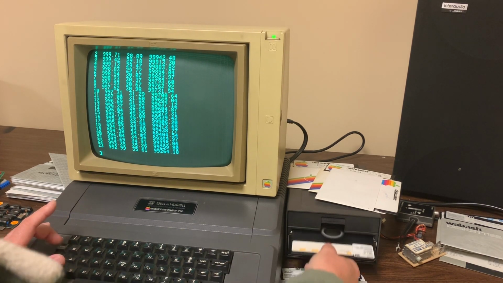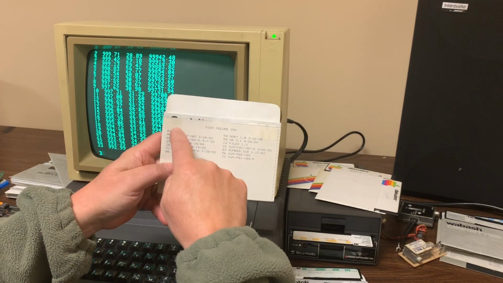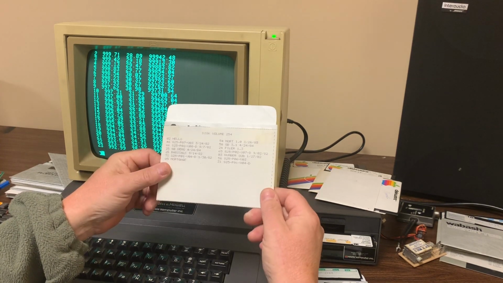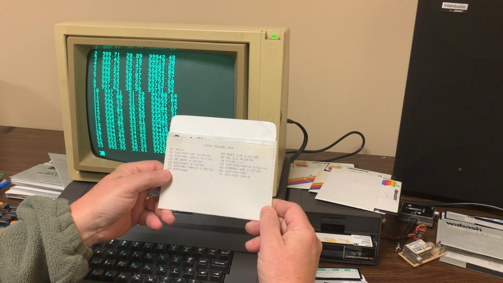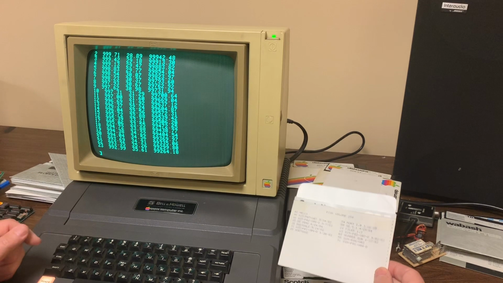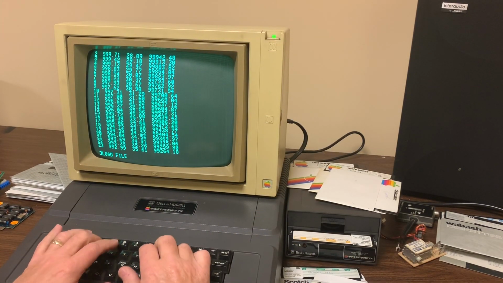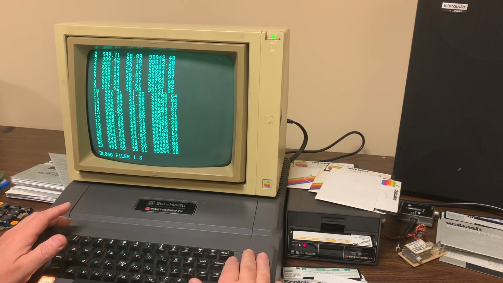Let's see what else we got. You notice I must have had some program that would read the catalog and print it out in a form that I could then paste on top of my diskette cover so I could see what was on here. I want to show you this little program called Filer. So let's load that. I believe this is probably the first useful program that I wrote.